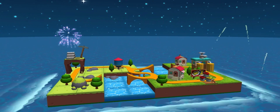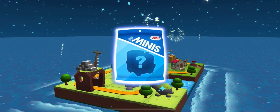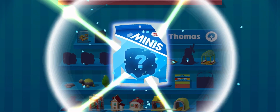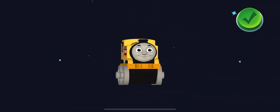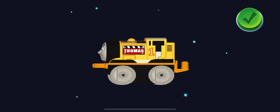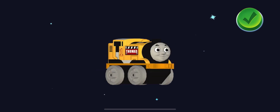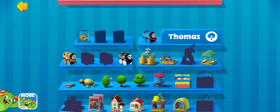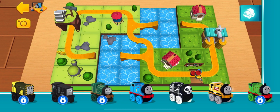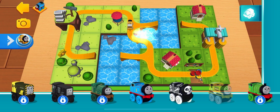Congratulations! What a fantastic train set! It's time to open your surprise. You earned a new mini, Construction Thomas. You're a most useful engineer. Construction Thomas.